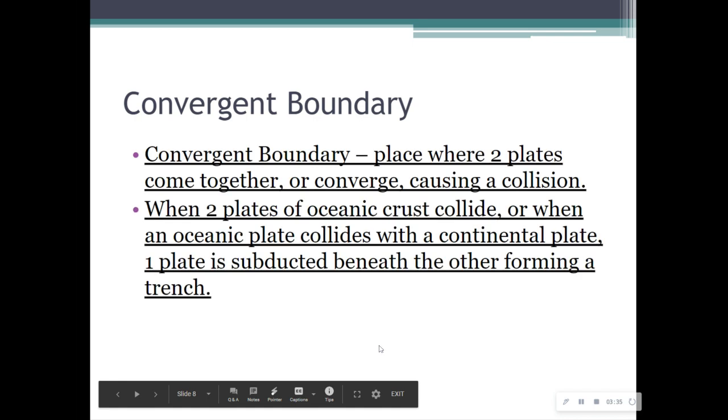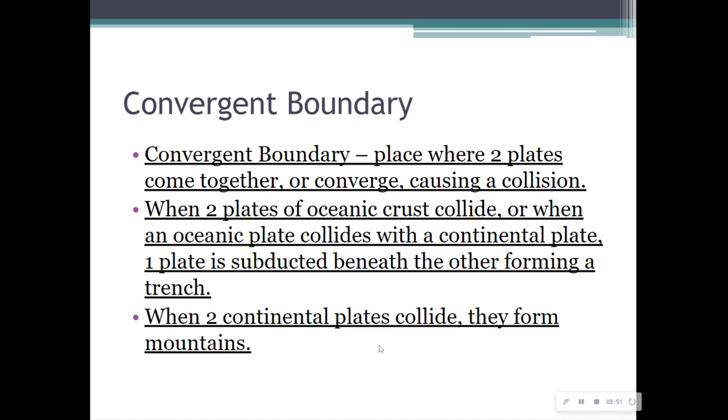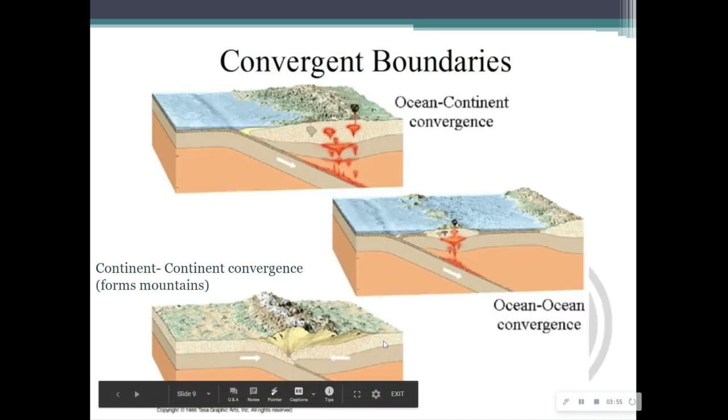Convergent boundaries. Convergent boundaries are where two plates come together or collide. When two plates collide, they either collide with two oceanic plates, two continental plates, or one oceanic, one continental. So when two continental plates collide, they create mountains. You see mountain ranges for continental plates.